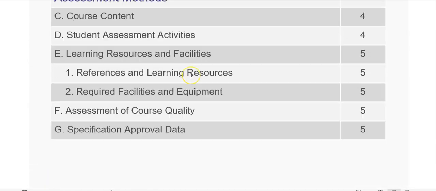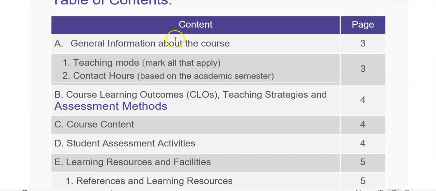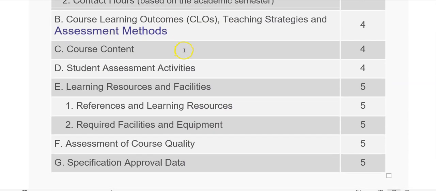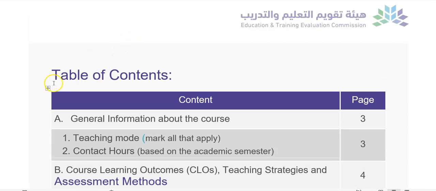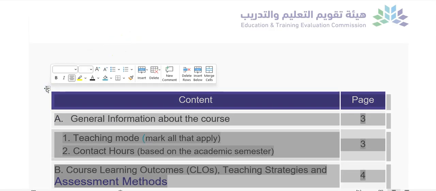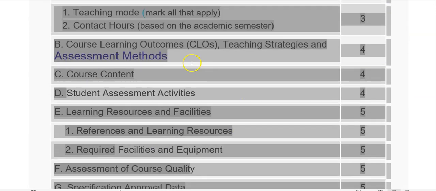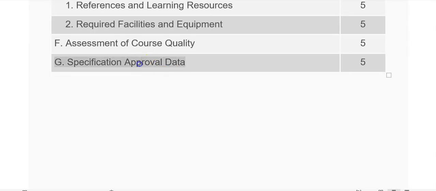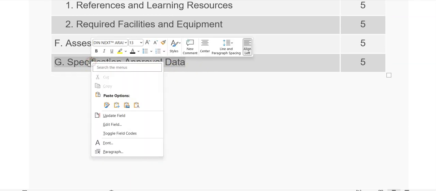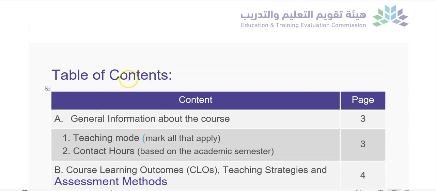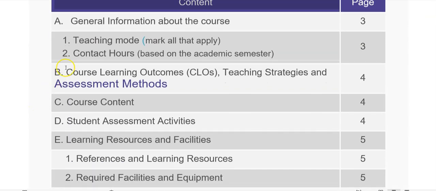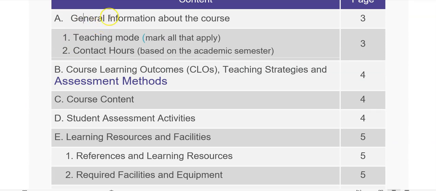We can go now and update. I don't know if we can update here or we cannot update. Oh, yes, we can. Previously, we could update it. Yes, you can update, but I don't know how to update it here. Maybe we have it here or here.